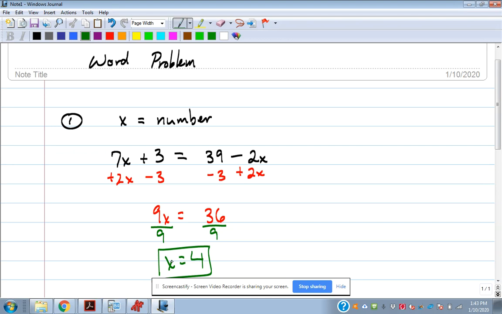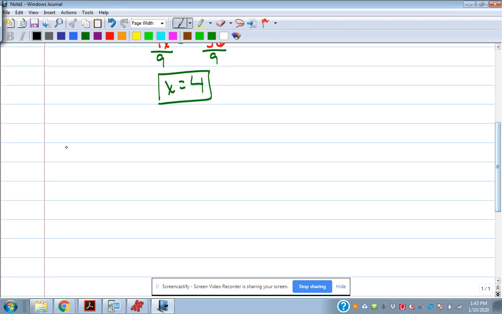You'll notice that number 2 is very similar to number 1. So the idea is that I'm going to do number 1, and number 2 is kind of similar to that. Let's look at number 3. It gets a little bit tougher. We're going to skip down to number 3 there. One number is 9 more than twice another number. If the sum of the numbers is 129, find both numbers. Okay, so one number is 9 more than twice another number.